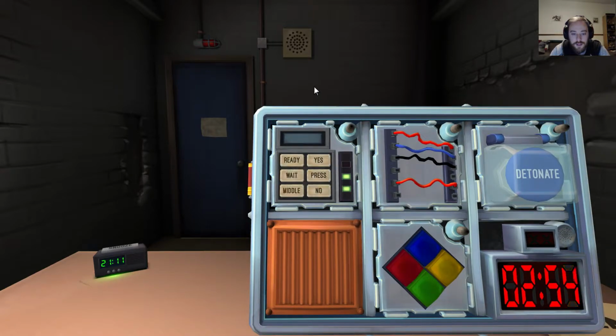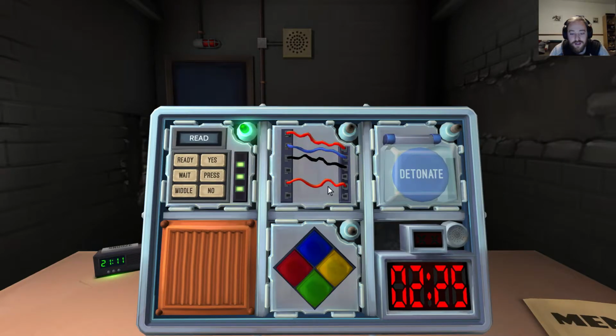Okay. It now says read, as in read a book. On the right-hand side, it's the one in the middle. It says press. Doesn't help that these aren't in alphabetical order. Press, right. There should be one that says right. Nope. Middle? Yeah. Press that. Yeah, we did it. Woo! Four wires.